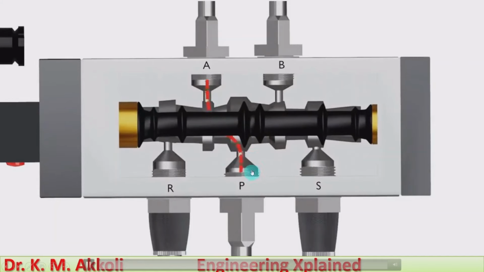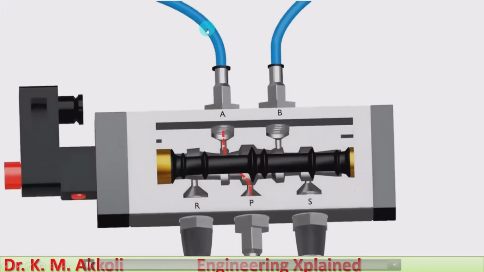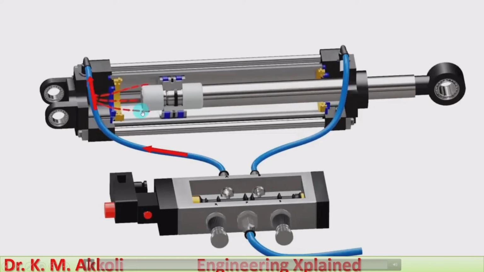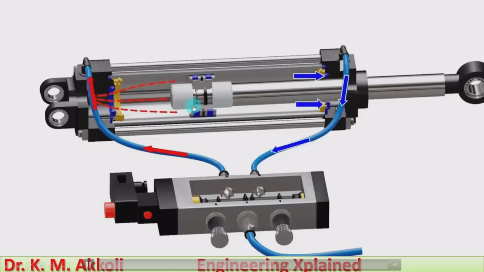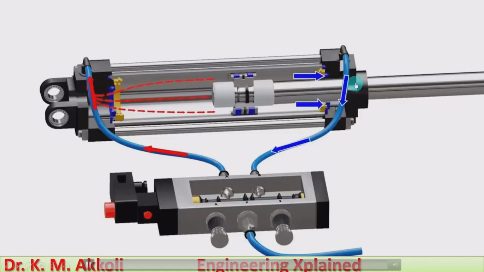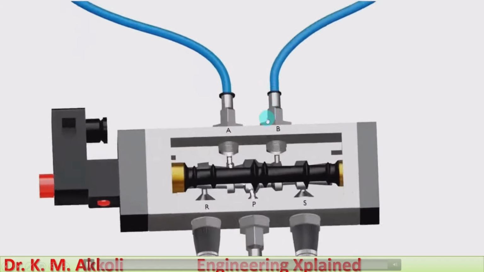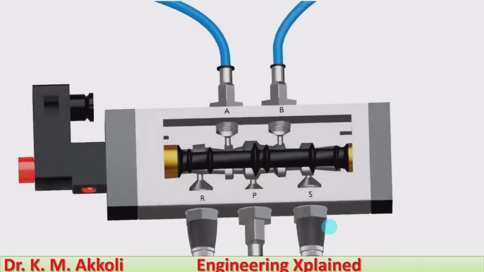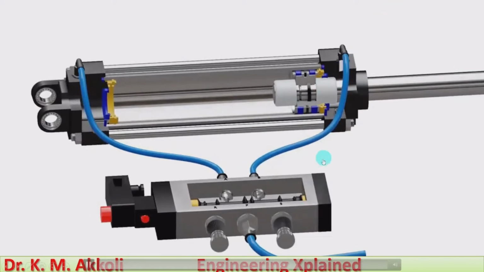In the right envelope, the pressurized air goes to the cylinder through port A, and that acts with pressure on the cap end side of the piston, and due to that pressure, it provides a force on the piston. Extension of the cylinder takes place. At the same time, the air on the other side flows back through the direction control valve to the exhaust through the muffler, and mufflers reduce the noise of the exhaust air. This is the extension stroke.